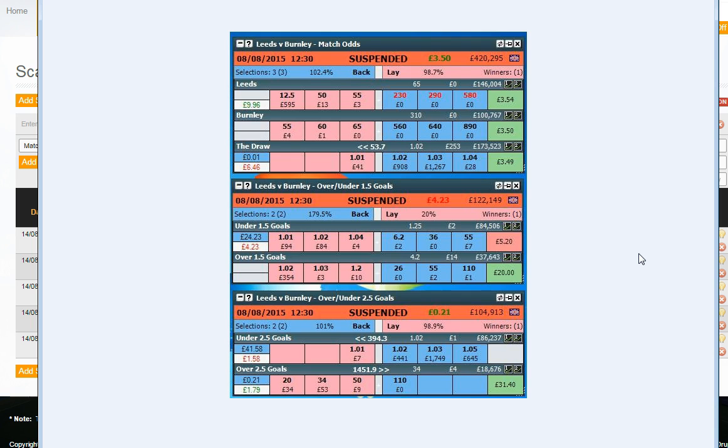So again, the reason why I highlight the figures is that it's going to be totally scalable. You look at the size of the markets in terms of the amount of money that's actually involved there. But obviously, we're right at the start of the season here, so in some ways we've got a limited amount of statistical information to go on.